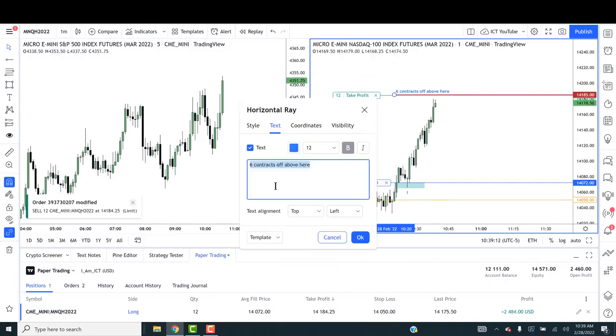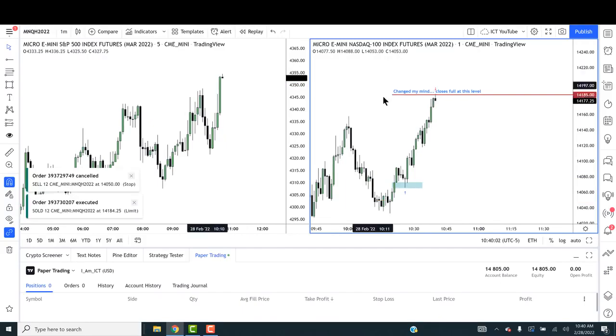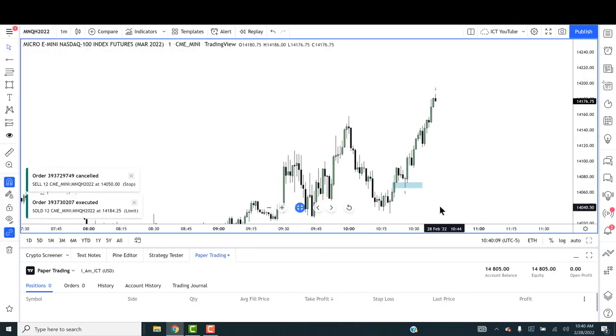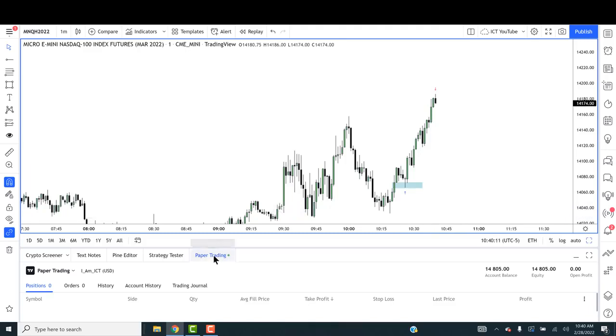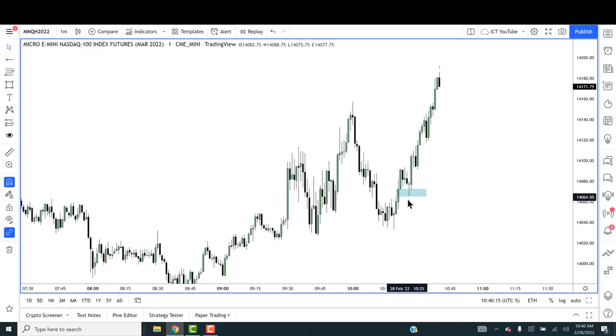And I'm going to change my mind and close it here because it's getting real close to the closure of that gap. I might be wrong, but just for general principles, 14,220 I think is doable. Alright, there's the business. Limit order filled. Again, I'll hover over top the entry so you can see it. Alright, there is your entry.